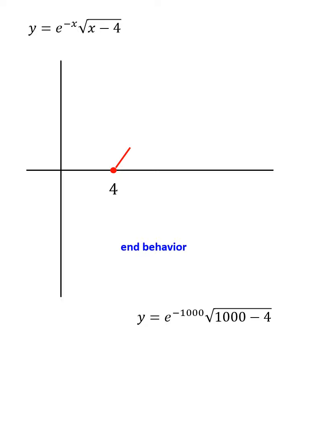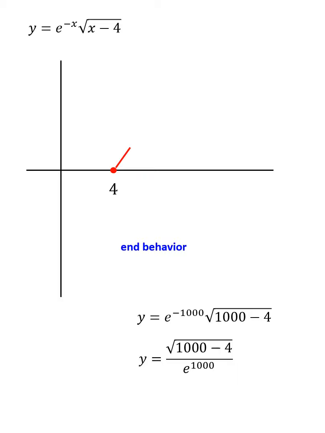But now let's analyze the next equation on the bottom where x is positive 1,000. Plugging in positive 1,000 will give us a good sense of where the graph will be going on the far, far right edge of the graph. One thing worth reminding you from previous courses is what e to the negative 1,000 means. e to the negative 1,000 means the reciprocal of e to the 1,000. The reciprocal of e to the 1,000, of course, is 1 over e to the 1,000.